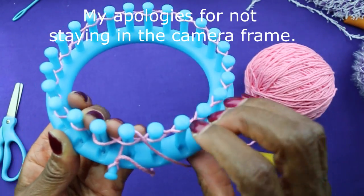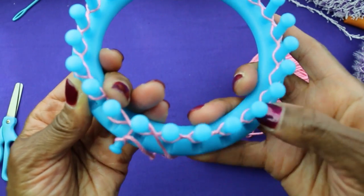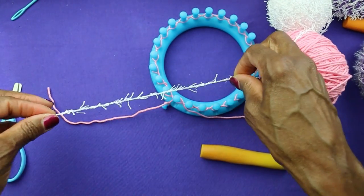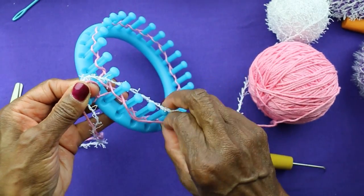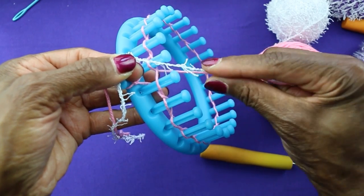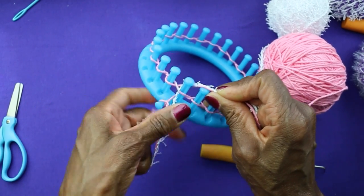Now we are gonna push it down because we're gonna make way for a row of e-wraps. This is also where we are going to add the scrubby. I'm gonna add this scrubby yarn here, and I'm going to match it with the tail that is here, and now I'm going to match this scrubby up with my working yarn, because from here on out I'm going to treat this as one piece of yarn that we're going to work together. I'll take that tail later.